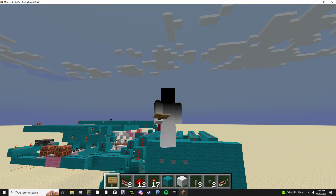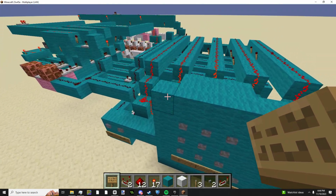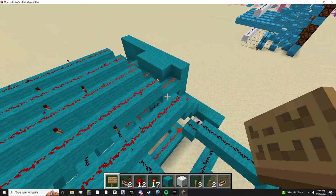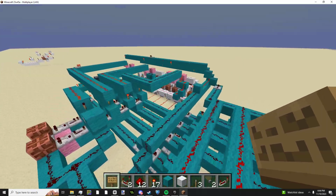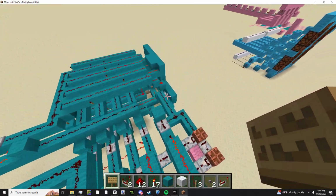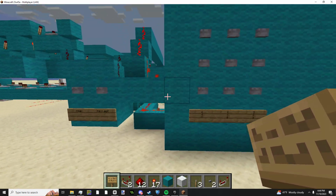Hey, it's Tetard here, and today I'm going to show you my really compact and small decimal to BCD encoder. I guess it's more of an input to binary coded decimal. It has memory cells over here in order to capture what you're putting in. But let me just show you what this does.